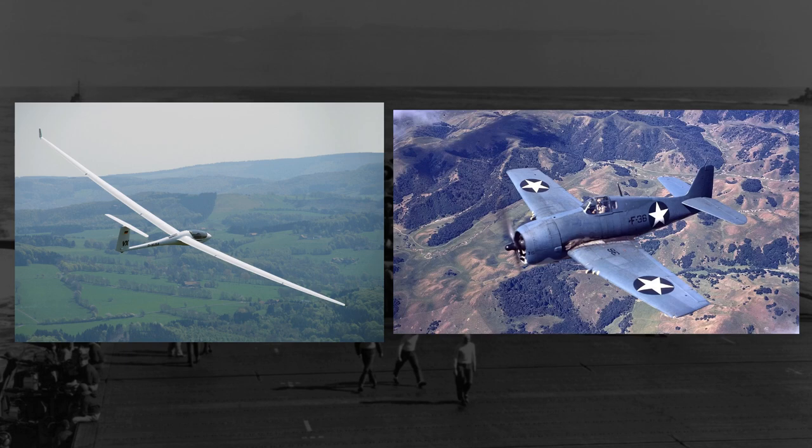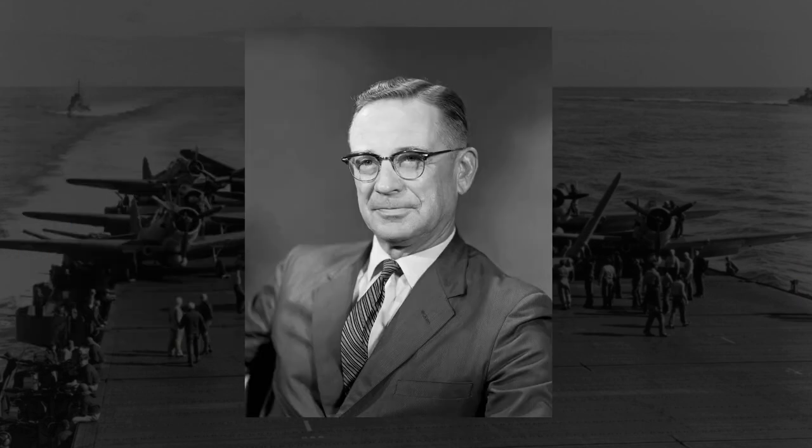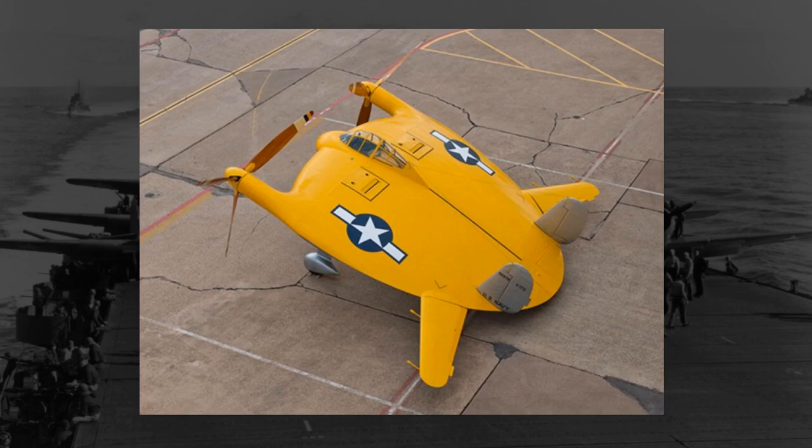Despite it being the case that longer wings offer greater lift on a more conventional design, aeronautical engineer Charles H. Zimmerman decided to experiment a bit and tried to prove a theory that aircraft could fly and generate a lot of lift with extremely short, low aspect ratio wings. From this, a very peculiar aircraft design was born, the Vought V-173, aka the Flying Pancake.